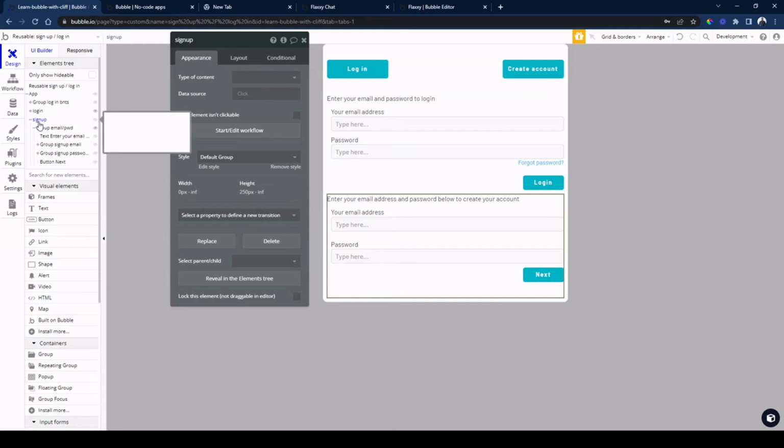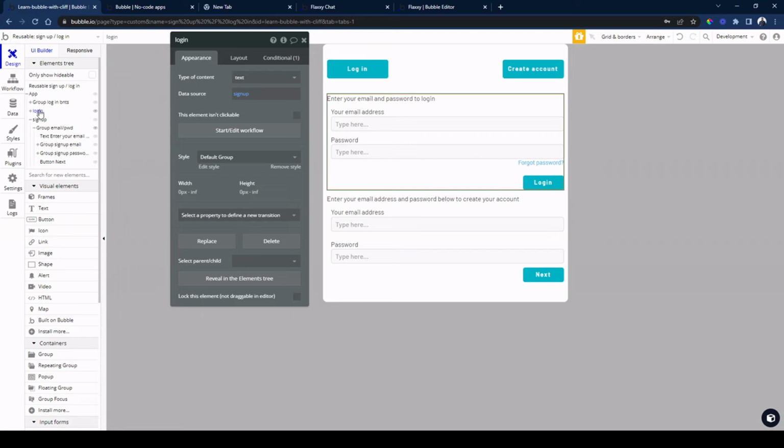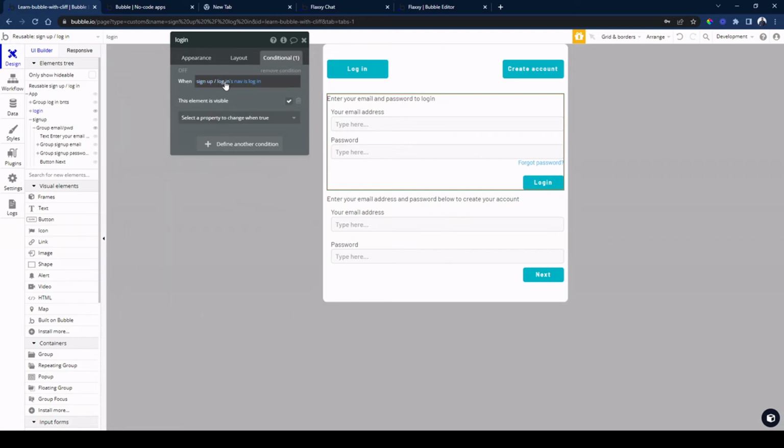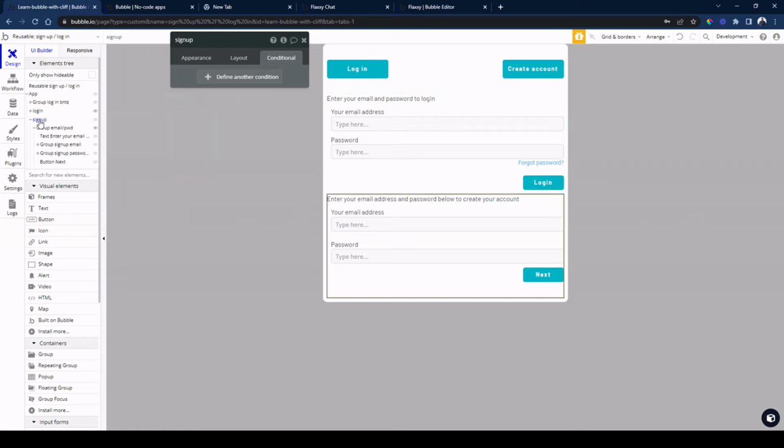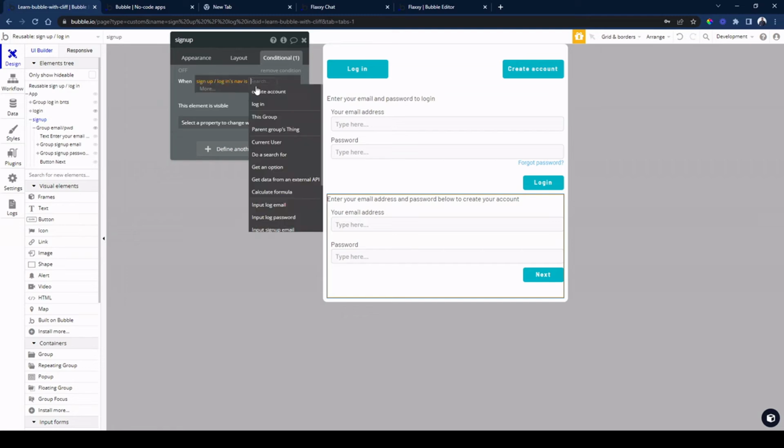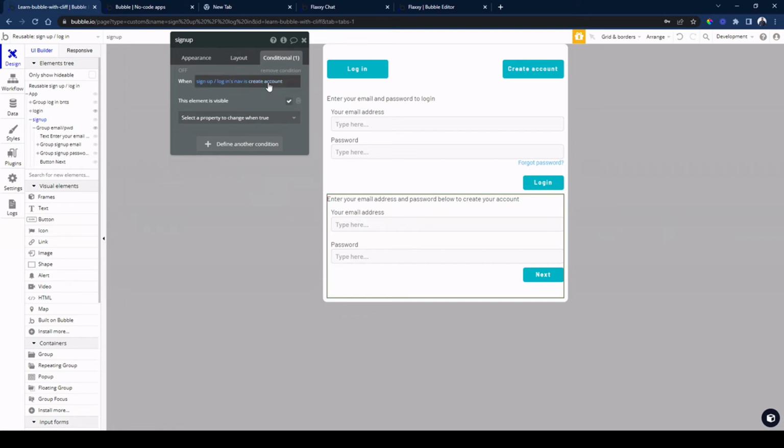So this conditional is supposed to negate this one, right? If we copy the conditional on the group login, it says when sign up is nav login, this element should show. So if we come now to group sign up and paste that conditional, we're supposed to change it to create account. That way it only shows when we click this button.